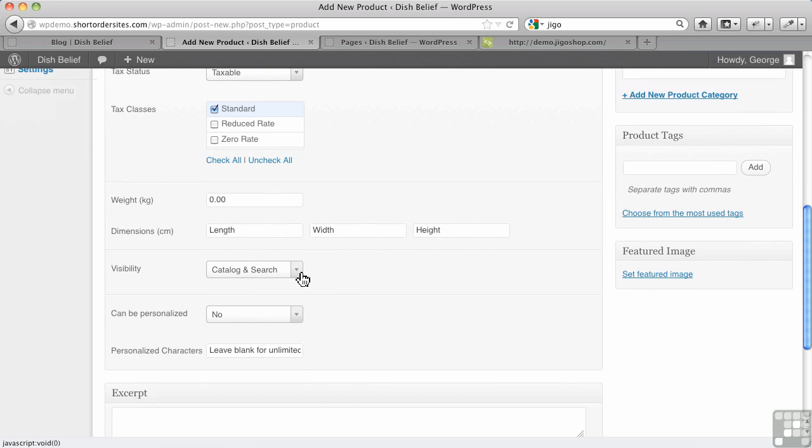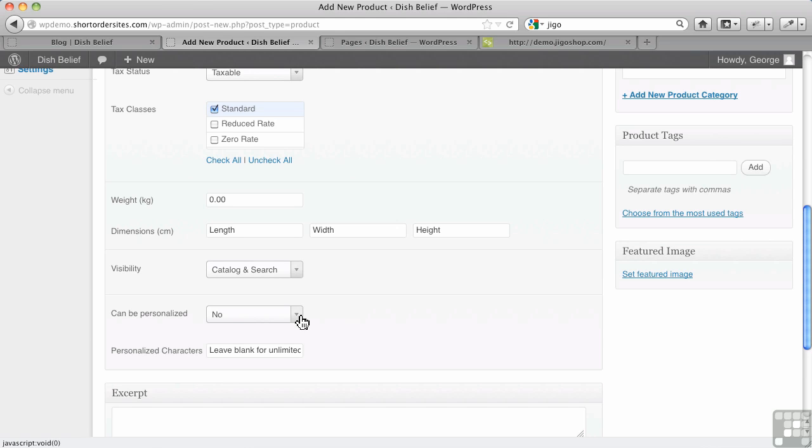Visibility, this is kind of handy. I'm not sure exactly how you would use this. Like typically, if it's in my catalog, I'd want it to be searchable, but you never know. But certainly hidden is useful. Let's say, for example, you're not going to have that item for 6 months. You might want to just hide it entirely. On the other hand, you might want to put a note on it saying, not available at the moment, sorry, but it's coming back in 6 months or something like that. It depends how you want to handle that, but you've got options anyway.